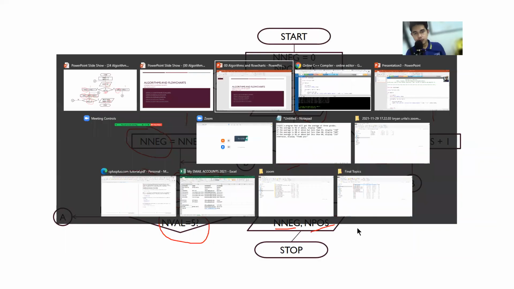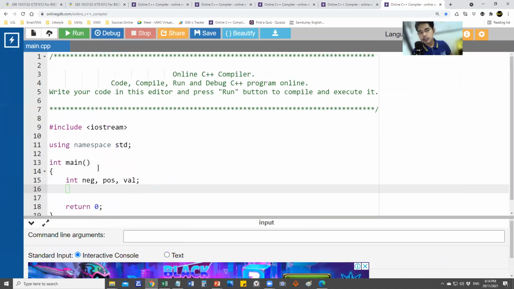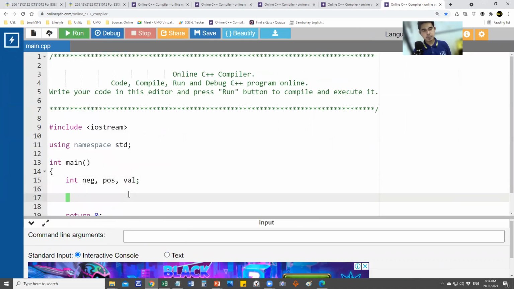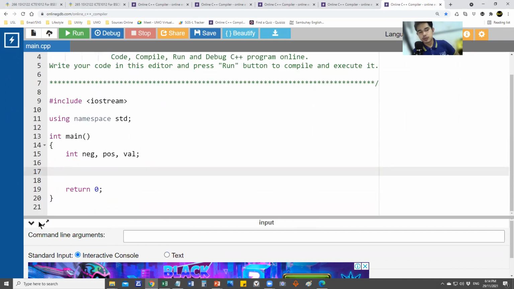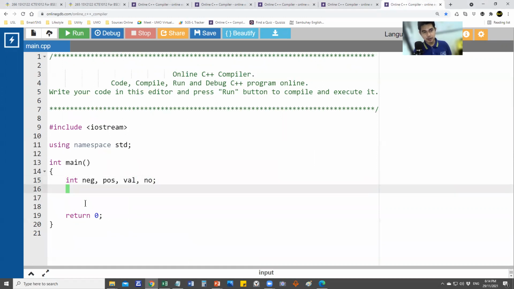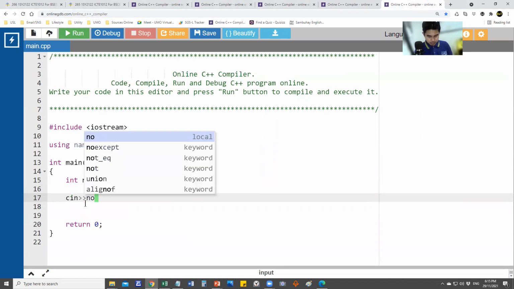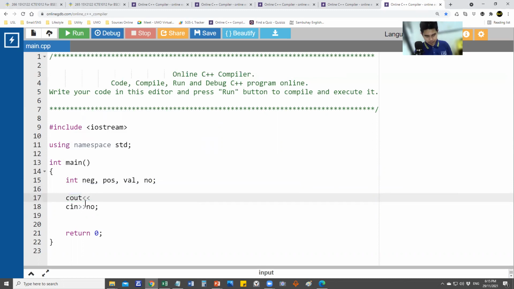So, gawin natin. Program natin. So, counter, declare, int, neg, pos, val. Bibilangin natin ilan ng negative, ilan ng positive, and ilan sila. So, for, ano to medyo iba siya kasi mag-input muna tayo ng value ng number. Kailangan pa natin ng number. Kasi guys, dire-diretso ang ating discussion, recording, kaya kung mapapansin niyo iba yung nagiging tunog ng ating boses. So, cin, number. Lagyan natin yung prompt, cout, Enter number, colon, and then cin, number.